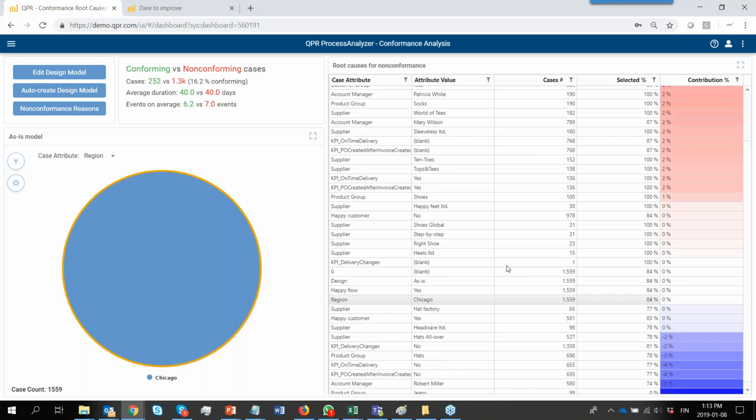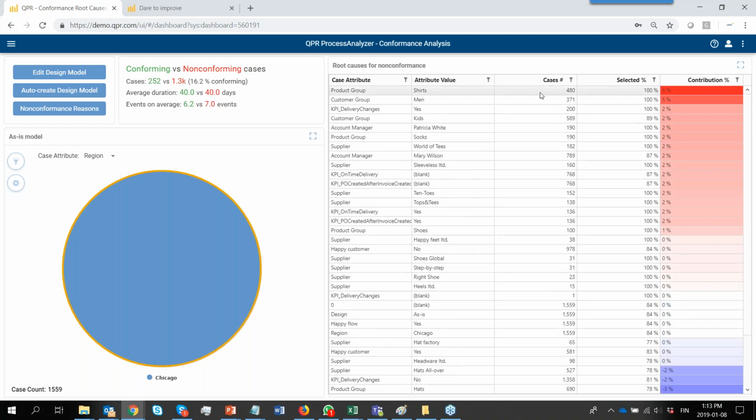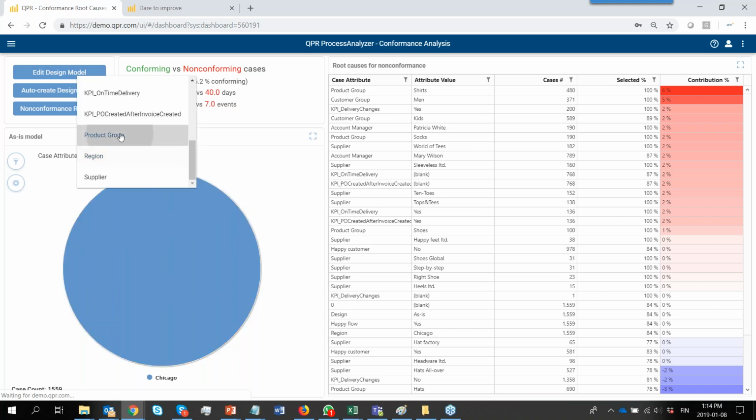So you can identify very well what is the root cause, where you need to direct your business improvement resources and efforts with this conformance analysis connected to the root cause analysis. So this combination, and then using the drill down area here, we could just continue the drill down very easily, taking, for example, the product group.